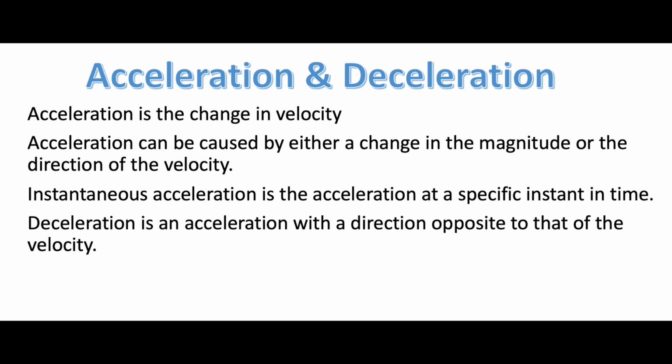But if the stone is released from a height, during the downward motion the velocity of the object is increasing. The direction of displacement is downward, the direction of velocity is downward, and the direction of acceleration is also downward. So if velocity and acceleration are in the same direction, what happens to its velocity? Velocity will increase.